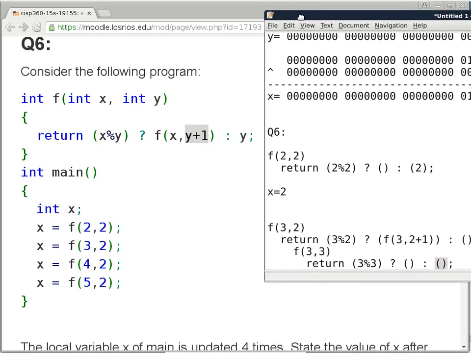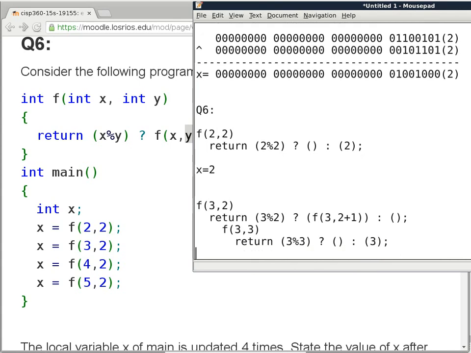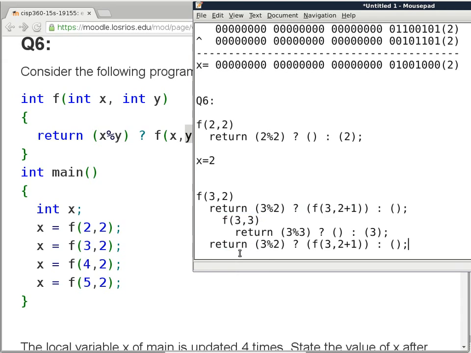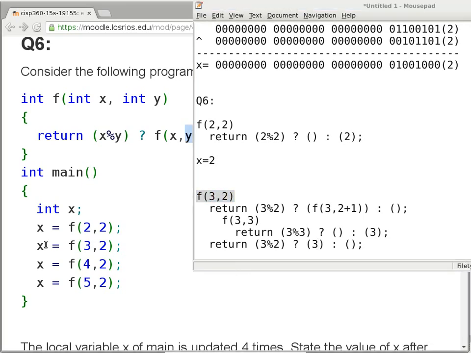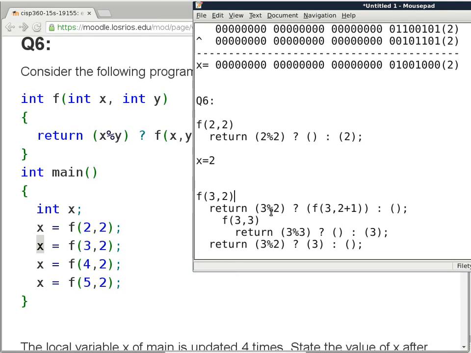The false value is just y itself. What is y in this case? In this invocation, y is 3. So this will return 3, and that 3 is going to be returned here. So eventually, this statement basically becomes this, because this entire invocation of f becomes a value of 3. And because we are returning this 3 here, this entire invocation also just becomes 3, and that becomes the value of x. Are we doing okay so far with how to keep track of a recursive function like this one?